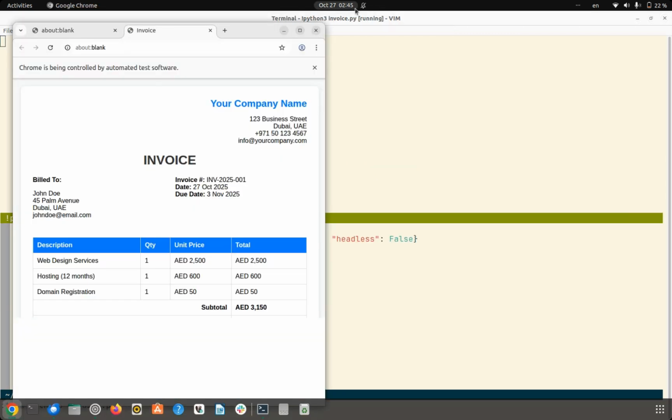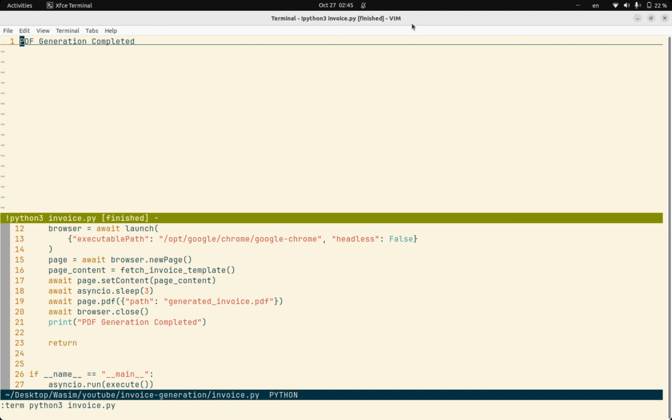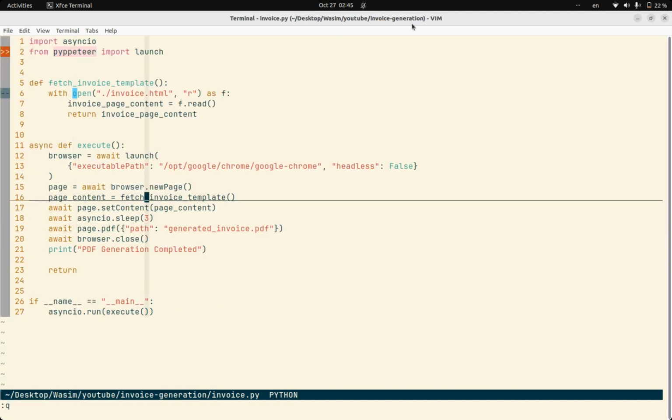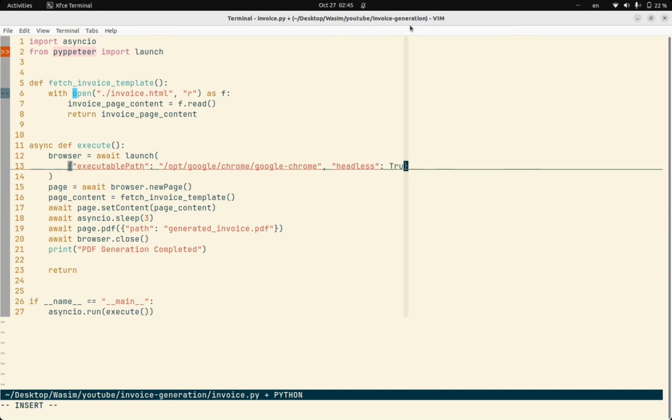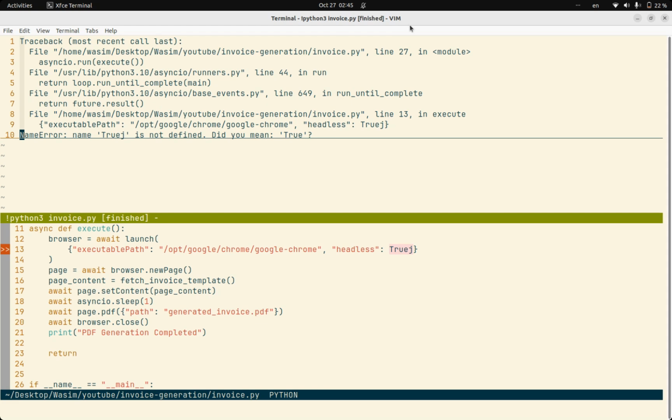So it opens up the browser, sets that, and there you go. The result, PDF generation completed, has logged, and now we can just move this to true, and maybe just make this 1 second and come back and do that. Let's run python3 invoice.py.